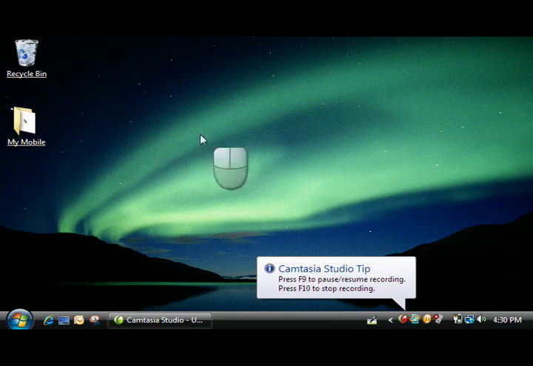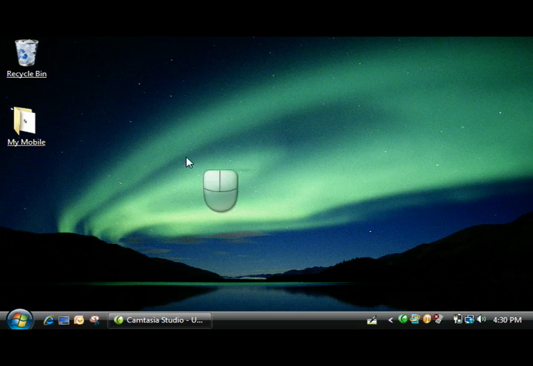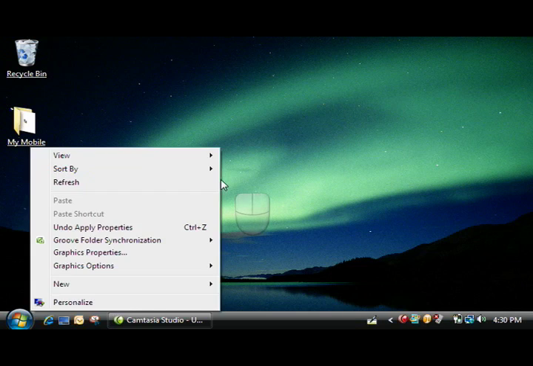And here we see our little virtual mouse, which again I'm not a big fan of, but I know that some people do like it. It is useful for touch screens. You can move it by tapping on the bottom half of the mouse and dragging. You can then left click by pressing the left click button. You can right click by pressing the right click button. And there you see, right click brought up the context menu for the desktop.